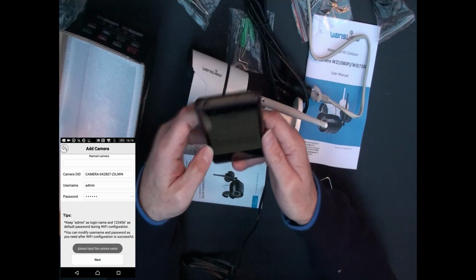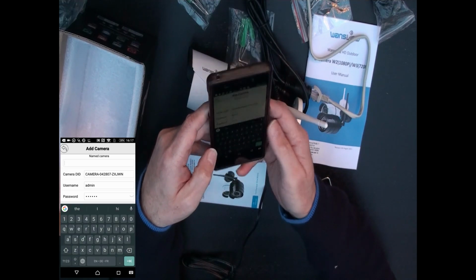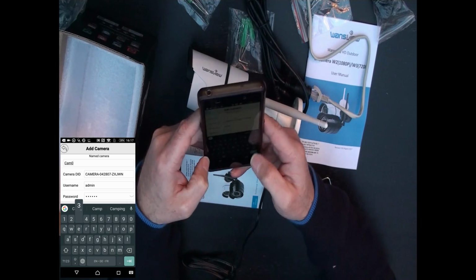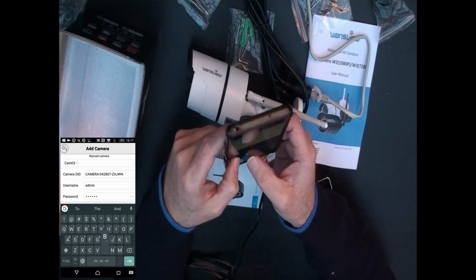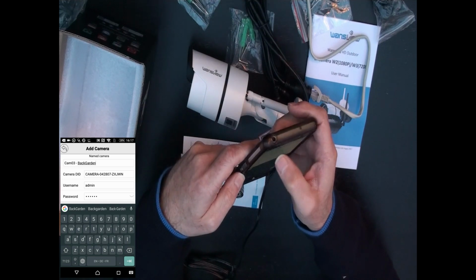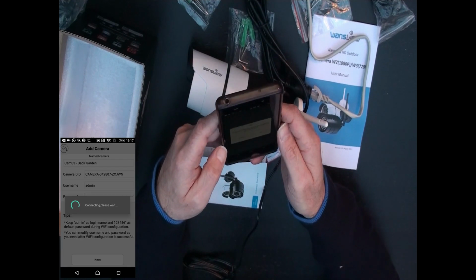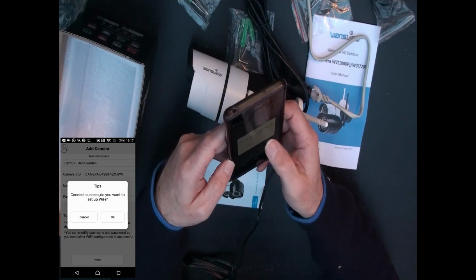Oh, it's asking me to input the camera name, so I'm actually going to put this in my back garden, and it's the third camera on my network, so I'm going to call this cam 03 hyphen back garden. Okay, with a space. Okay, and next, and it's saying connecting. Tips: connect success. Do you want to set up Wi-Fi? So I shall click OK.